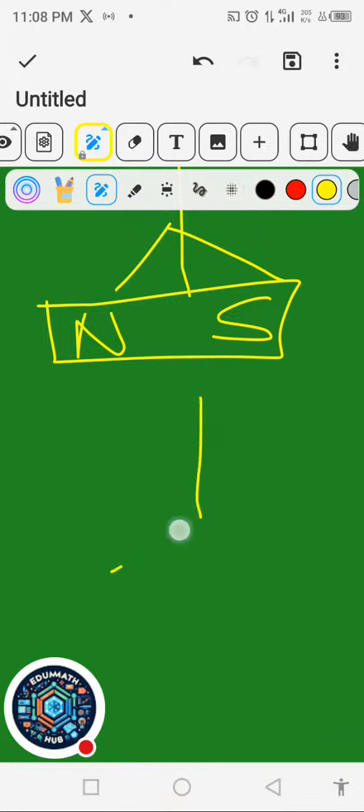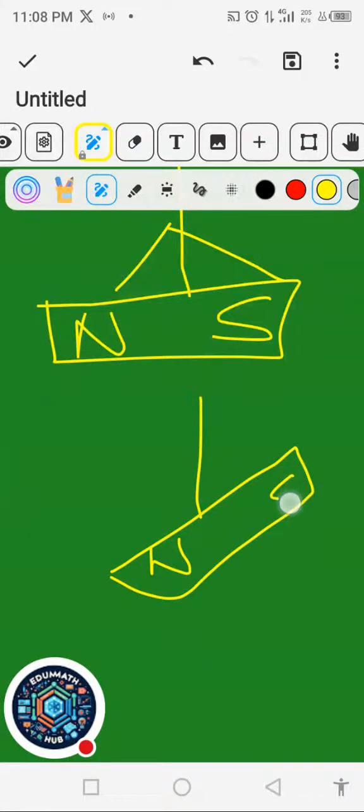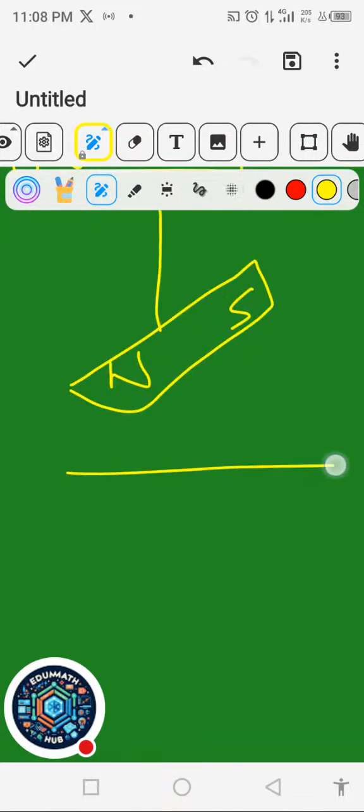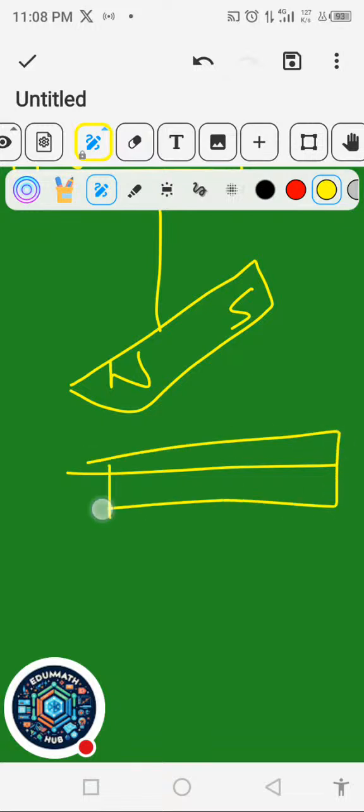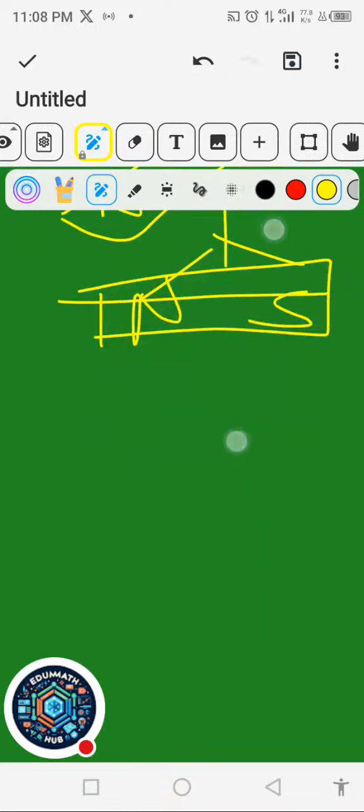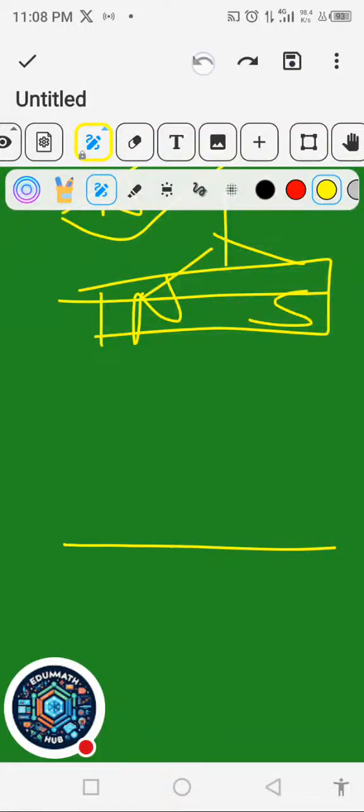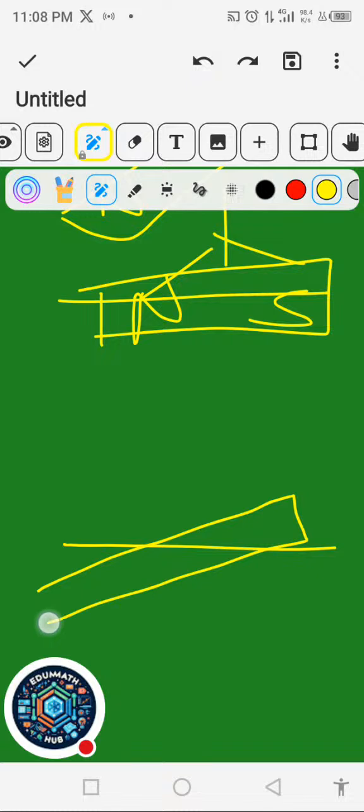It will be slanting somewhere like this, north-south. It will not be exactly horizontal with that of the equator. The equator is a horizontal line. So there will be a small angle. This is the horizontal line of the Earth, and this is the angle that the magnet will bend to. It will not be exactly horizontal when you tie it to a ceiling like this.